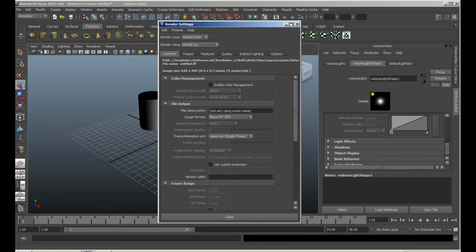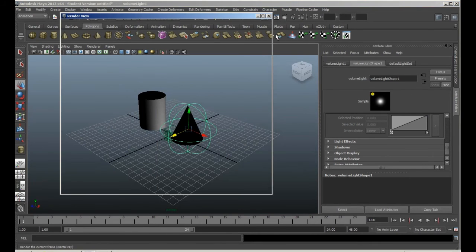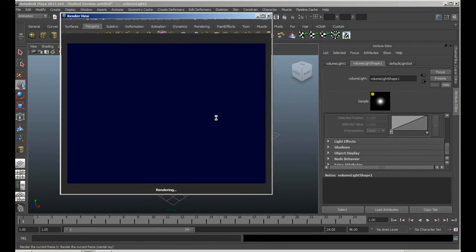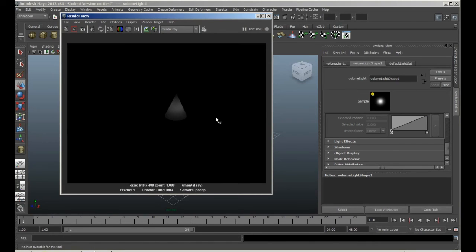That should be fine, and then render it again, and hopefully we should see, so it's lit. It's basically projecting light inwards towards the cone, and now we've just discovered that we need to be on mental ray. I wasn't sure, but we do need to be on mental ray for that to render and work correctly. The only time I've ever used this light, I'm sure lots of people use it for lots of reasons, but the only time I've ever used it is to do some glowing eyes in a robot, which I didn't want the glow to go too far away from the eyes.